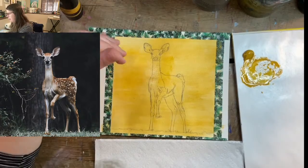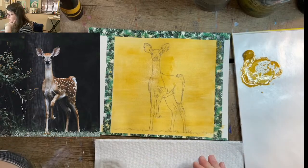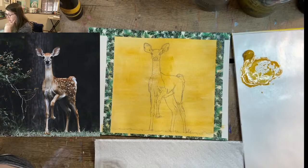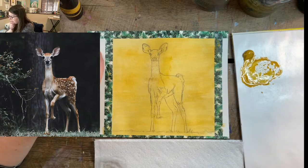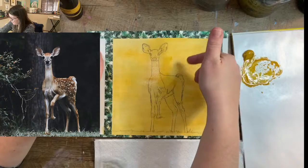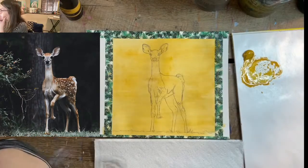So again, I'm going to come back to the background. Now, sometimes I do paint my backgrounds first and then my subject. Sometimes I go subject, then background. Honestly, it really is dependent on the painting. And sometimes I like to be influenced in choosing colors based on the wash, just to sort of complement it, if you want to say that.